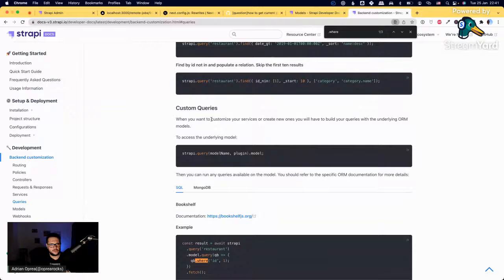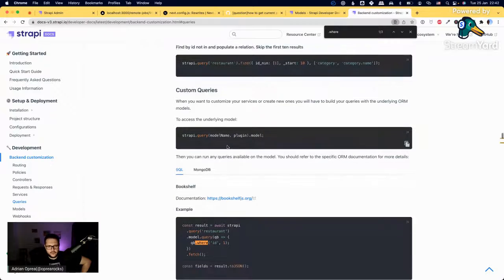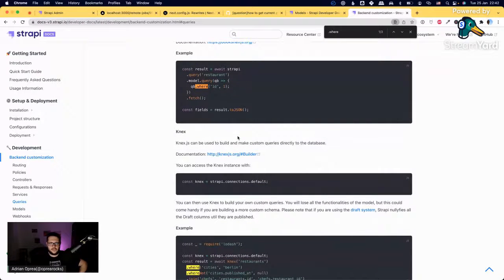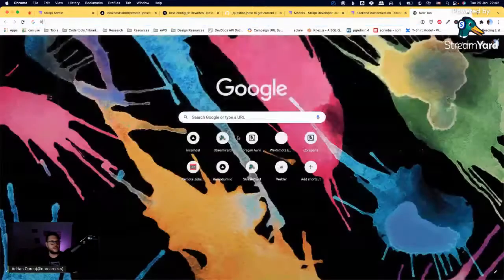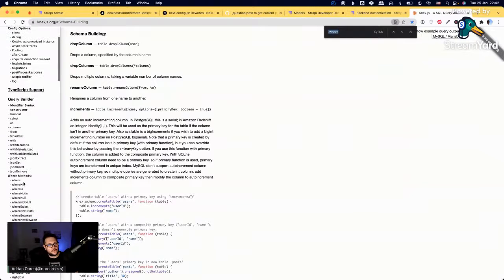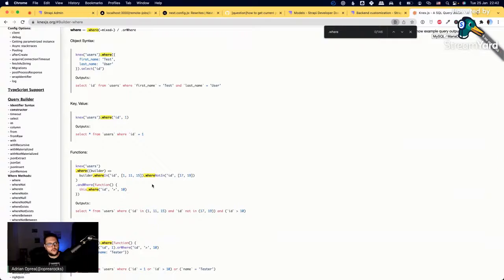So custom queries, when you want to customize your services or create new ones, you'll have to build your queries with the ORM. To access, you do this, of course, okay. Then you can run queries using Bookshelf or using Knex, I think. Then we're going to go with knexjs.org, and we're going to go where?